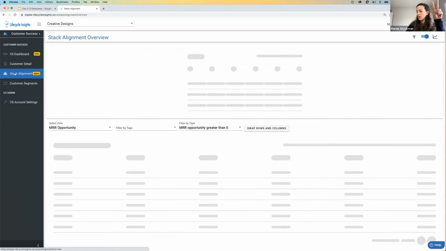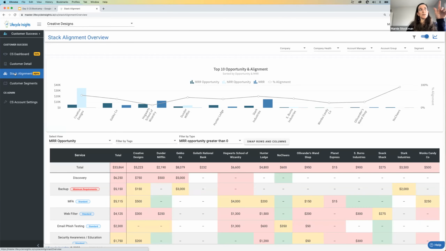So let me talk on stack alignment reporting, and let me write this down while I'm thinking about it. I think they're working now on having this exportable, because a lot of folks want to use this for reporting. But I'm hearing two types of stack alignment. One is for a single client, which is what you're speaking to. The other request, and Matt, you've mentioned benchmarking to me before, so one thing we would not do, I mean, we'll let you print this out with all the names on it, but what we wouldn't do is make it customer facing where you would automatically put everybody else's customer name in front of them.